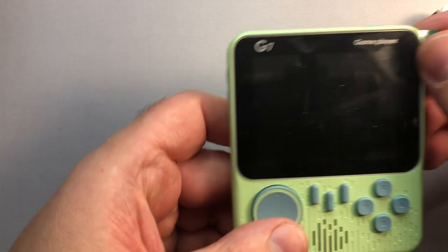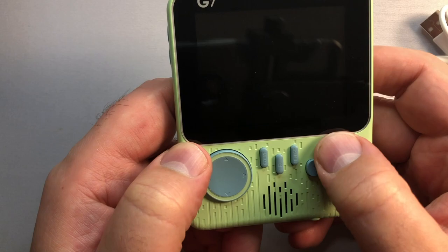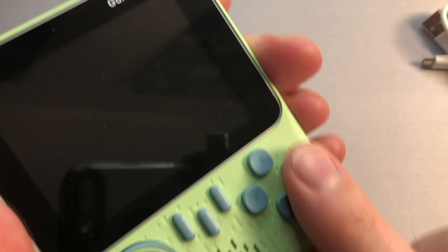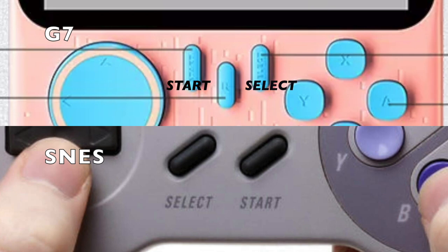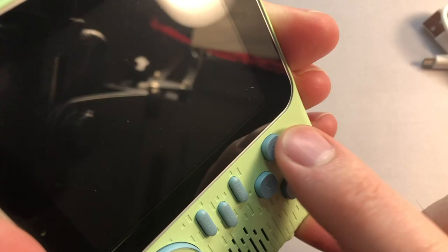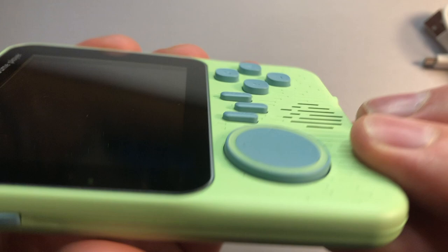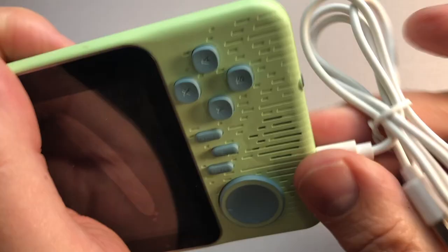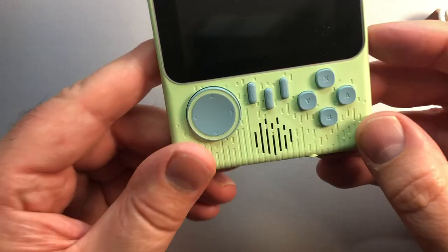The buttons, however, feel horrible and have what I can only describe as a recycled kid's toy feel. They're very mushy and I'm guessing these aren't going to work very well. The start and select buttons are okay, but if you've ever held a Nintendo product, you're going to feel those buttons are reversed. The one in the middle is a reset button, which will instantly get you back to the main menu. The D-pad — or what the box labels "arrow keys" — is a strange disc that doesn't feel too horrible, honestly. The bottom has a micro USB charger port, which also acts as a controller port, as well as an AV port. The top has an on-off switch and the side has volume controls. There is no SD slot present, which is a shame but expected. And it has a speaker in the front at least, which is a welcome sight, as devices I've reviewed recently have them in the back.